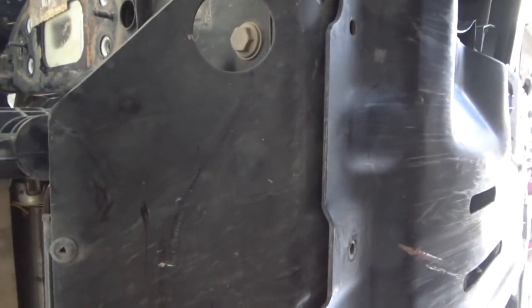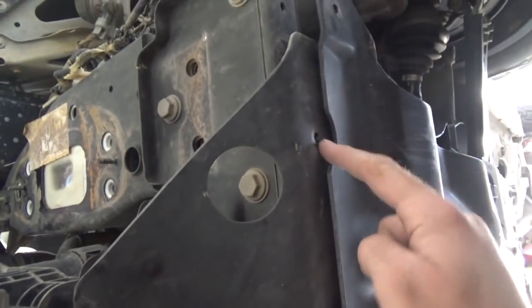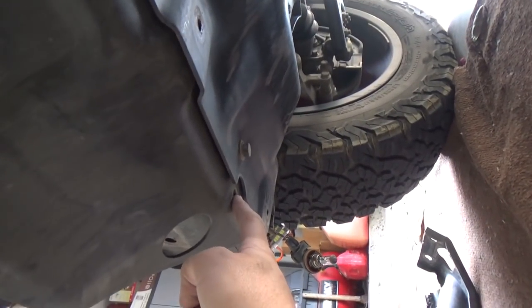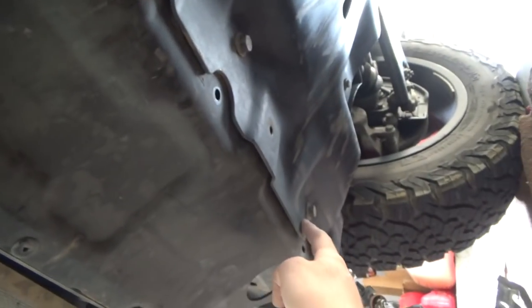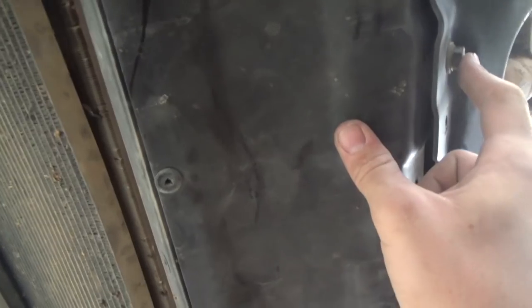A little upside down right now, but we're going to be removing this skid plate off the Trailhawk. Don't know if the regulars will have it. I'll be doing some research into that. But there's going to be a 10 millimeter bolt here, here, here, and here. Okay, there's five in total. And when you do it, it's going to start to sag a little. Don't need to worry about this. It's this little plastic vent that's connected to it. That's perfectly fine. Now you're also going to need a 13 millimeter to undo this one and this one. And that's going to disconnect this one from this front skid plate. Keep these bolts in place, because I think you're going to have to use them to remount everything back in place afterwards. And then we'll go to swapping out the radiator support itself.